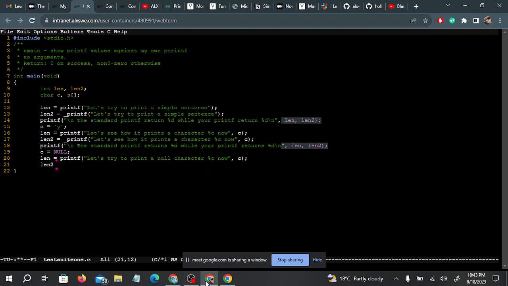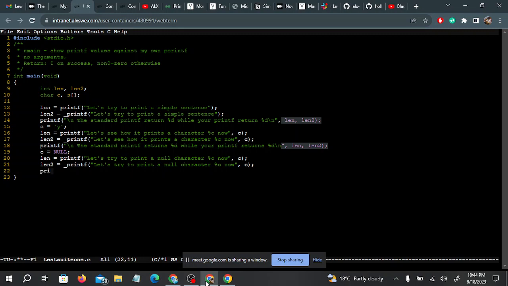Line 2, do the same. You put the exact same input with no change. I would actually advise that you just copy the input, so that you see exactly how it happens and the return values. Okay, that's that.